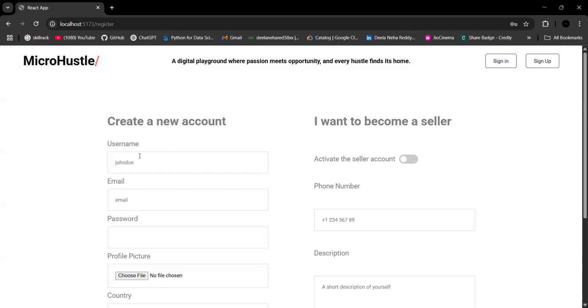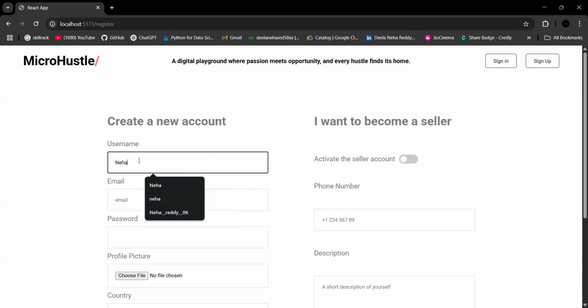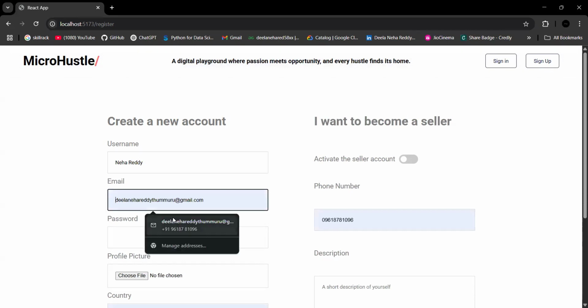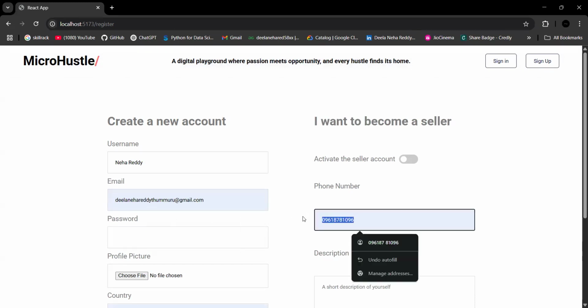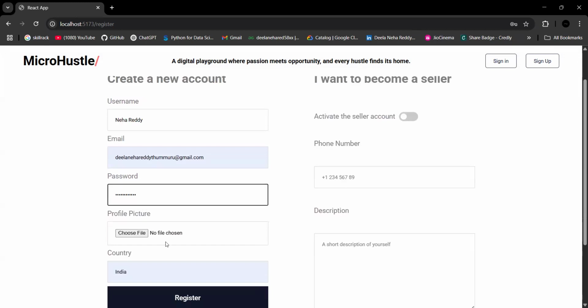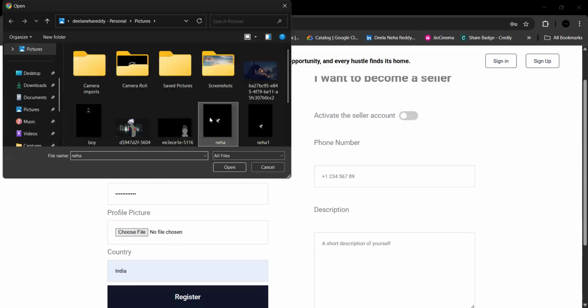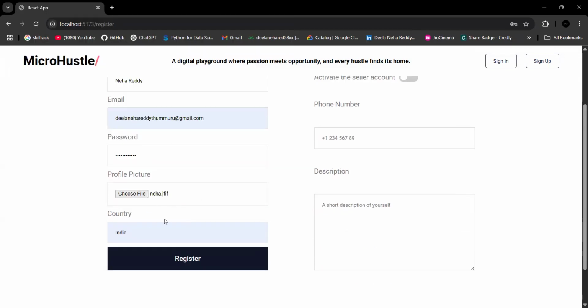I enter my name, my email, password, profile picture, country India, and click on register.